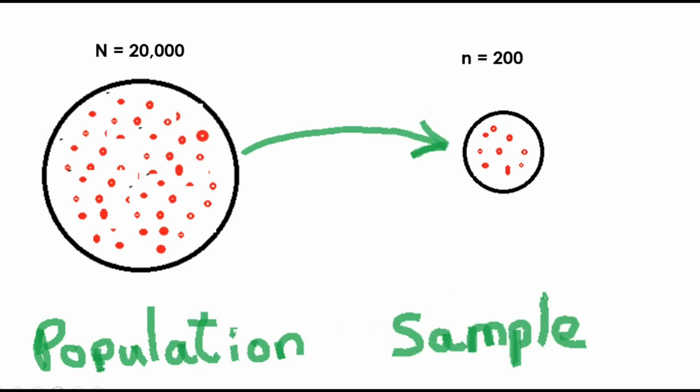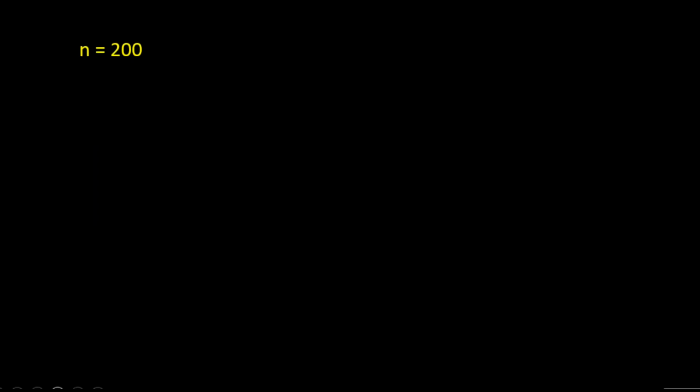So instead of examining an entire population of, say, 20,000 factory parts, we take a subset from the population, say a sample of 200, and then use those results to infer something about what the population looks like. Let's say we take a sample of 200 cereal boxes and weigh the contents to get a sample average weight, X bar, of 15.8 ounces.